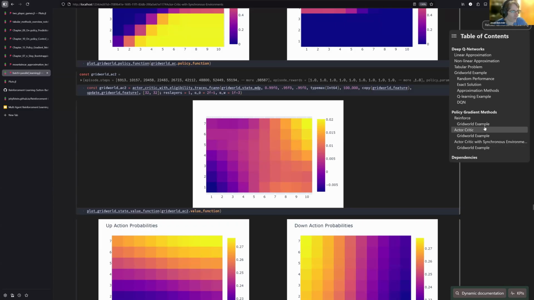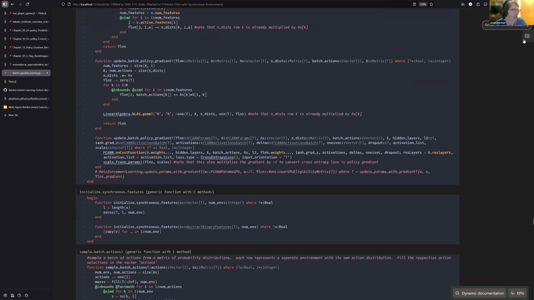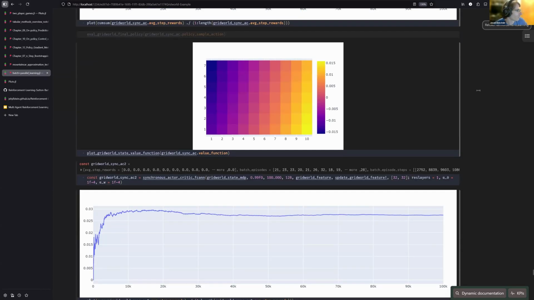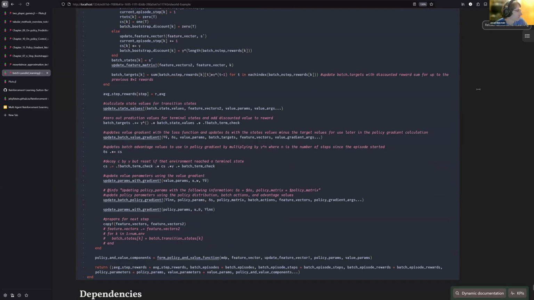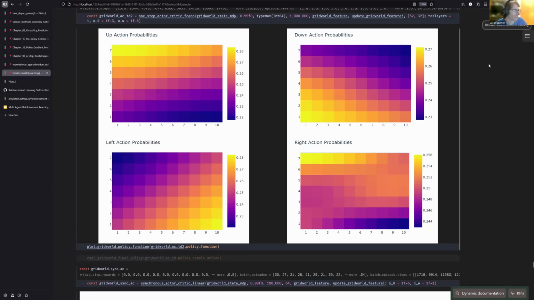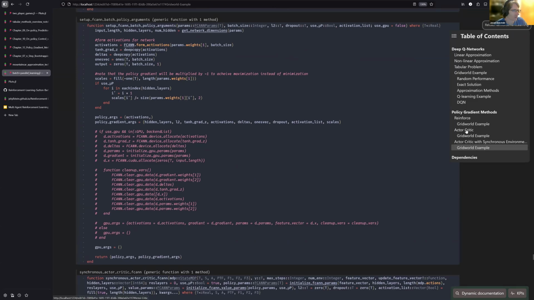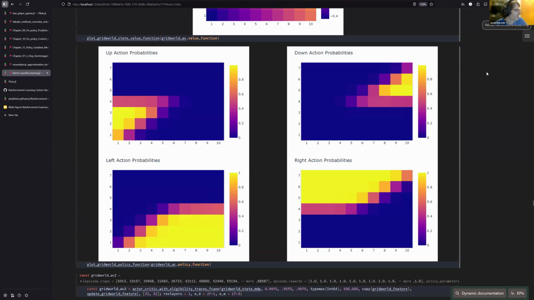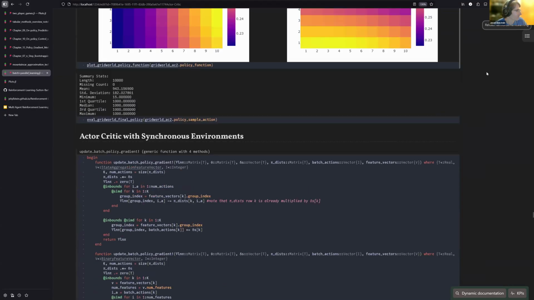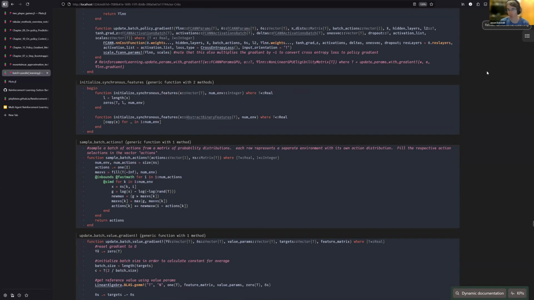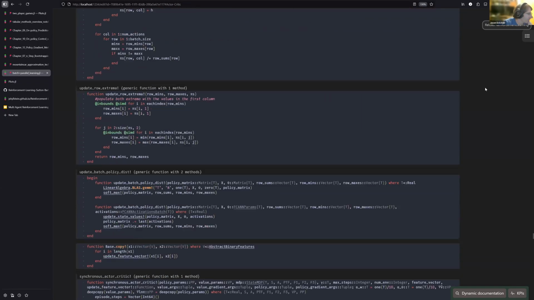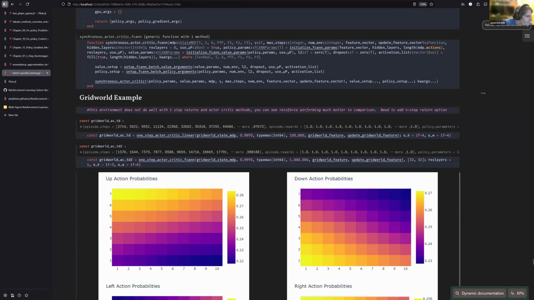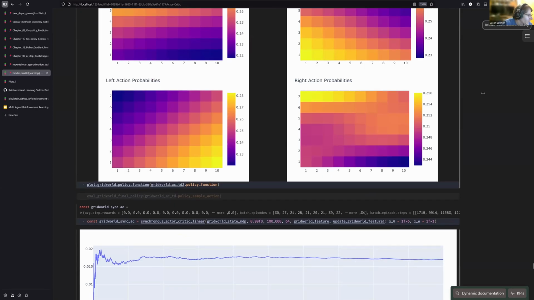But if you just try to use one-step actor-critic, like I tested on this example, when I tested one-step actor-critic, it really did not have much success learning. So it's a little hard, at least for this example. Maybe next time I'll have it.